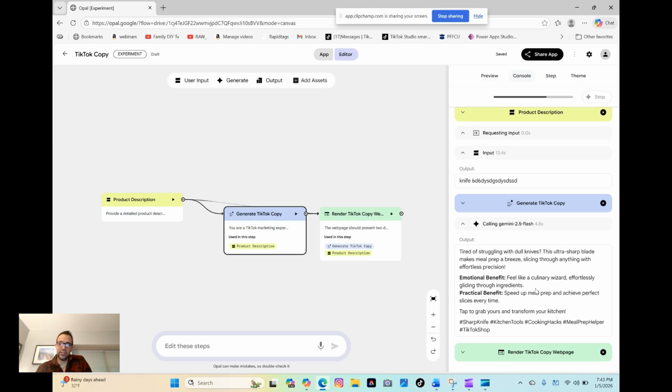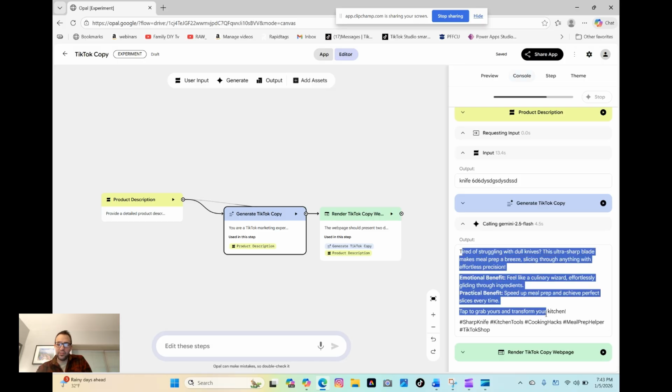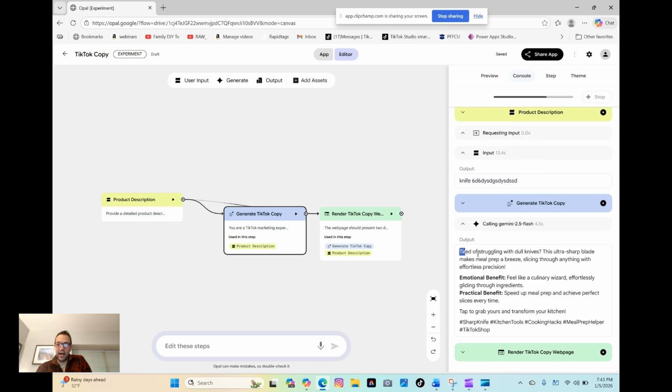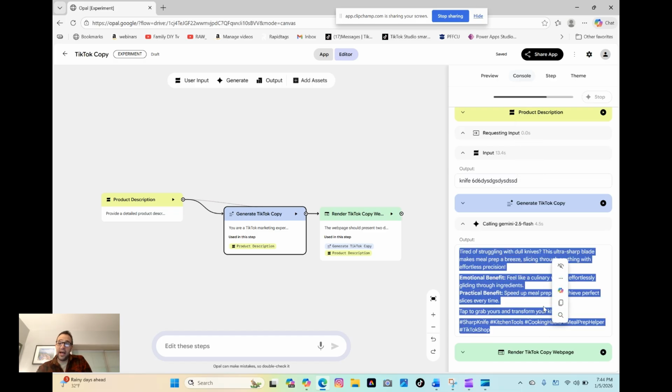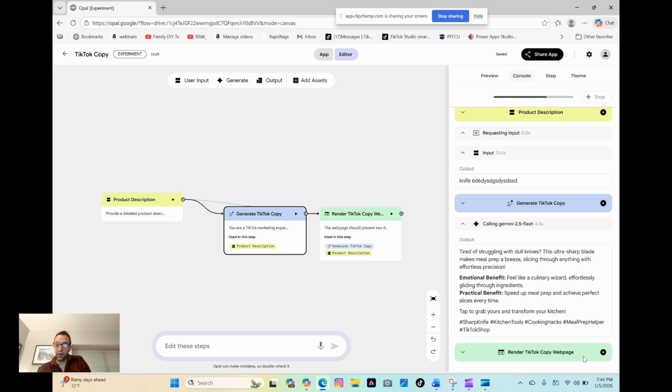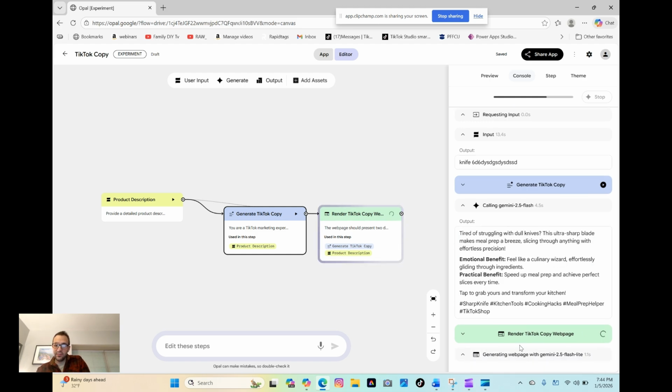So it still tried to do something, which is pretty amazing. It still gave me a description for this. But that's because it's generative AI. It's going to generate something, even if it's going to lie to you. So this did work. And then I can run the next step. So this is another way you can basically troubleshoot.